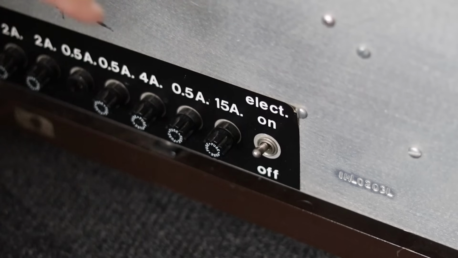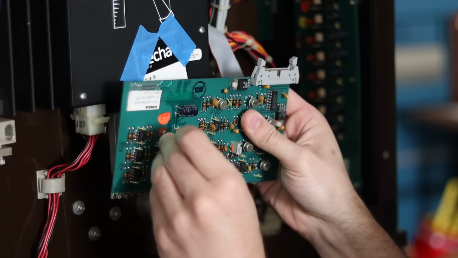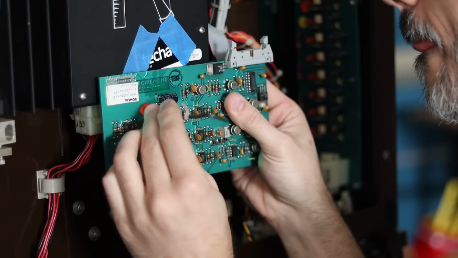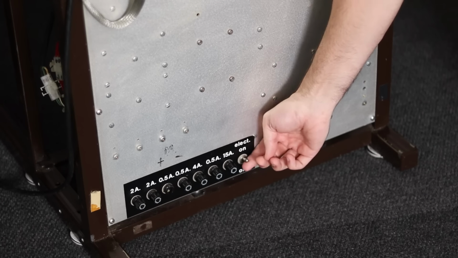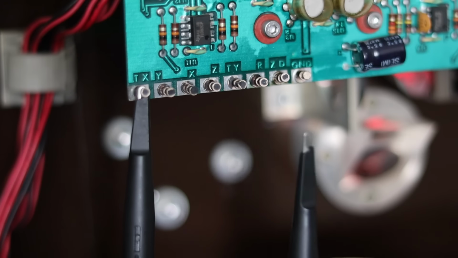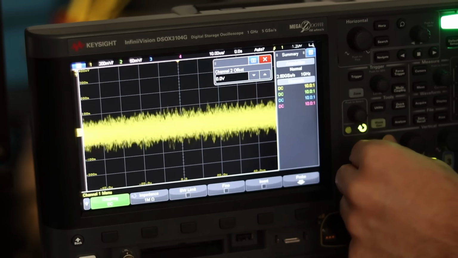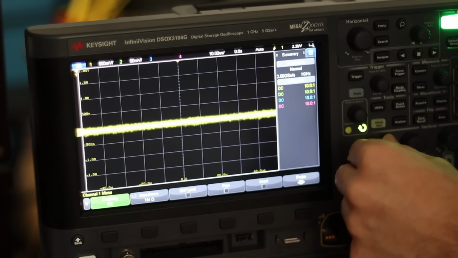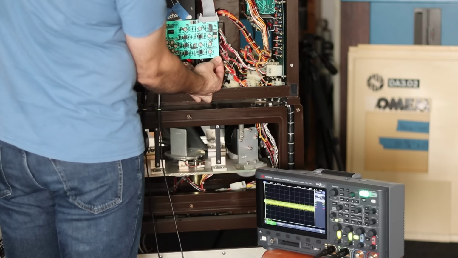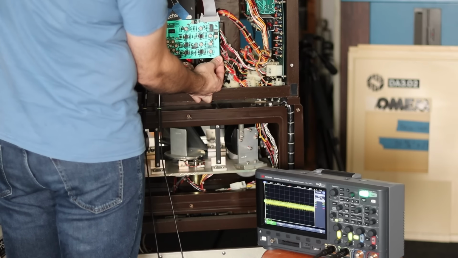Then we flip the power back off, remove our little piece of paper, and loosely bolt the sensor board back into place. This is going to need a lot of adjustment, so we don't want to cinch it down just yet. Once the sensor board is plugged in, we flip the power back on, then hook our oscilloscope up to the TX and TY pins. These are the two sensors that should be right on those focused beams. Initially, I'm just looking to see if they have similar DC offsets, but this doesn't look right to me. Sure, there's a lot of noise, but no matter how much I adjust or move the board around, I can never manage to get the traces on the scope to do anything.